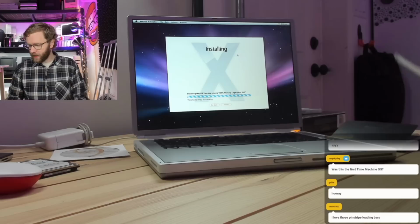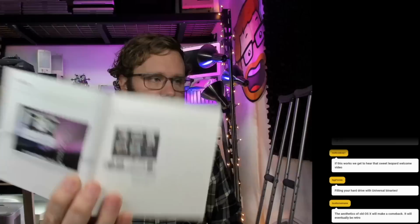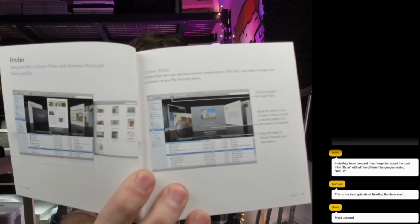All right. Welcome to Leopard. Install Leopard. Here, I'll tell you what. Let's do this. Install Leopard. Talks about the installation. Chapter 2, Meet Leopard. Ah, yes, this is where Stacks showed up. Look at that sweet glassy dock. Shows you how to customize everything. And Leopard was where they unified the UI. So no more brushed metal and using all that sort of gray universal look.